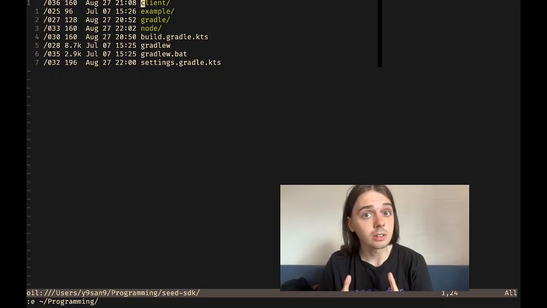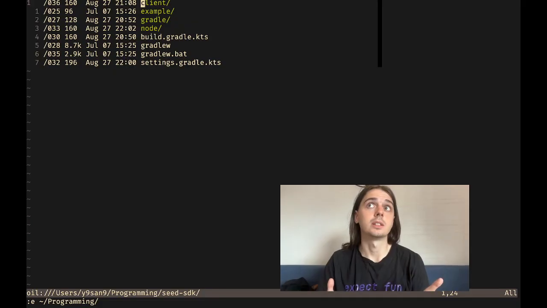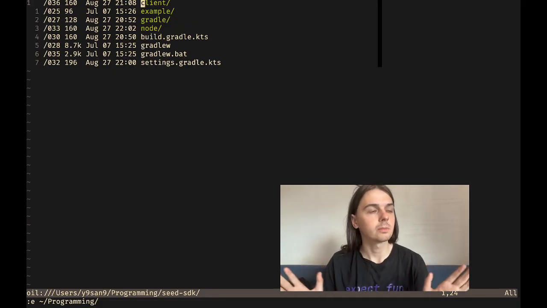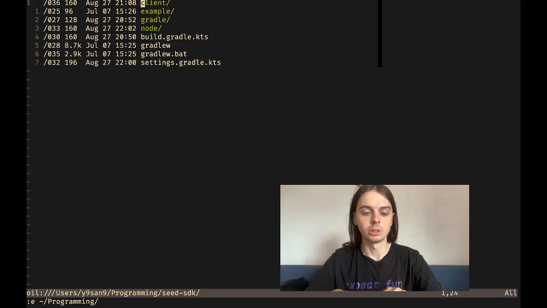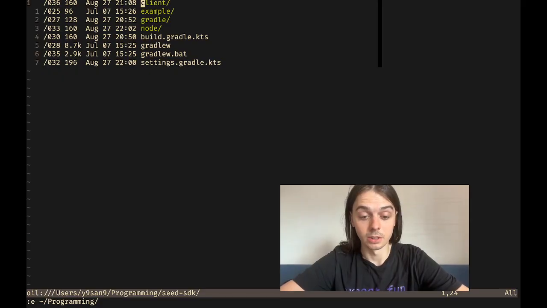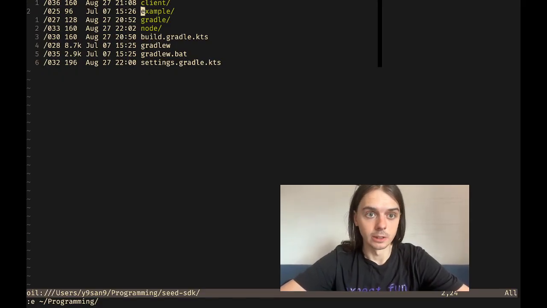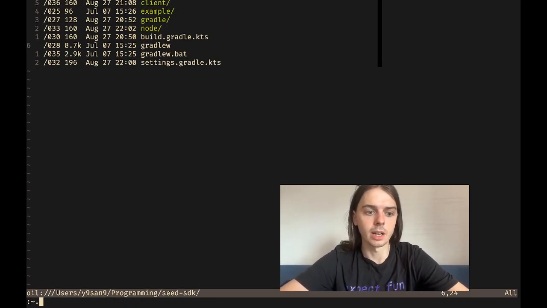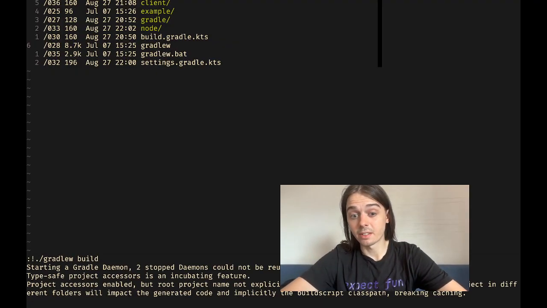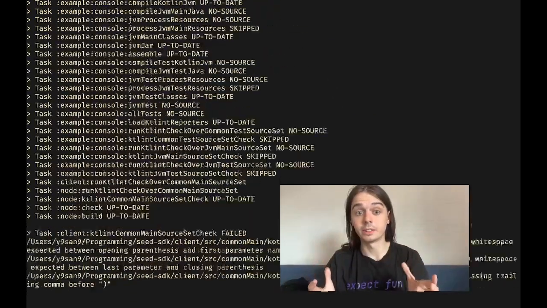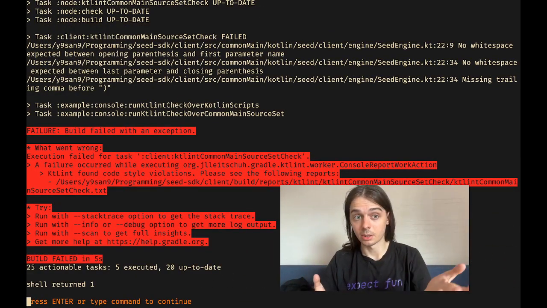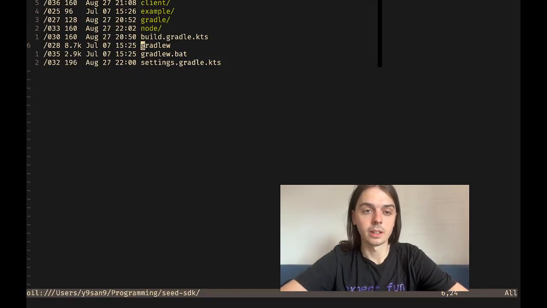I write in Kotlin or JVM in general. It's always Gradle. I don't know if you are familiar with that, but it never had good tooling outside of IntelliJ, which I don't use anymore for a variety of reasons. So what I do here is I have this build.gradle.kts, and if I wanna build something, I can call gradle build. The problem is that I have a lot of different tasks per project.